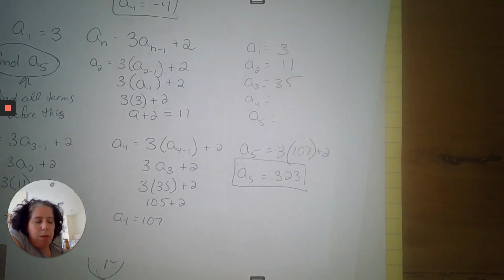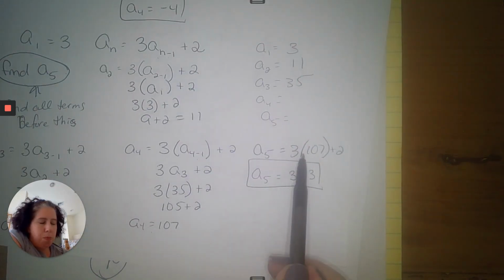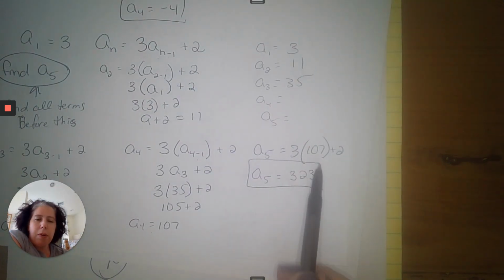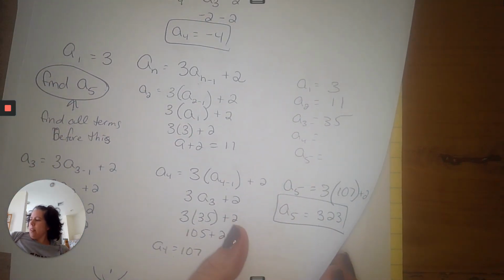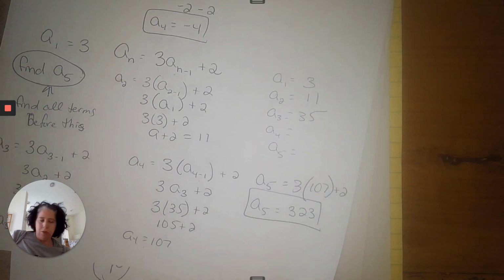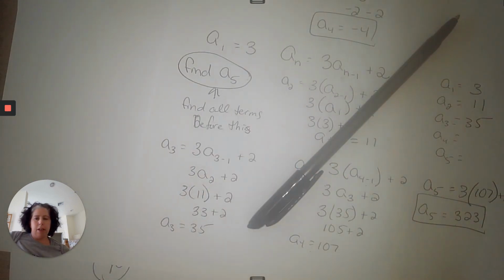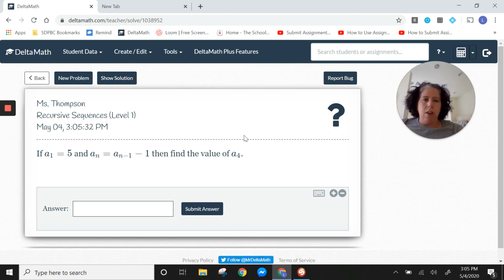So again, you guys can keep doing it the long way, that's fine. If your brain isn't clicking and it's understanding what's happening, you guys can shortcut it. Okay, let's just do one more. Actually, let's just jump over to Delta Math so you guys can see what's going on over there. I can show you. Okay, so I pulled up Delta Math just so you can see what's going on real fast.